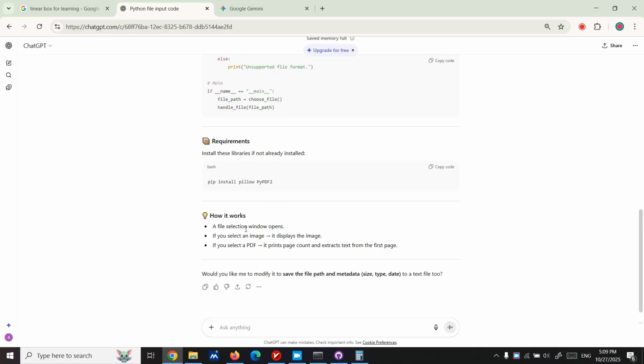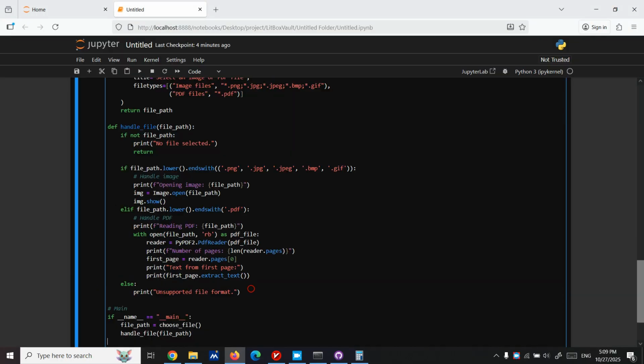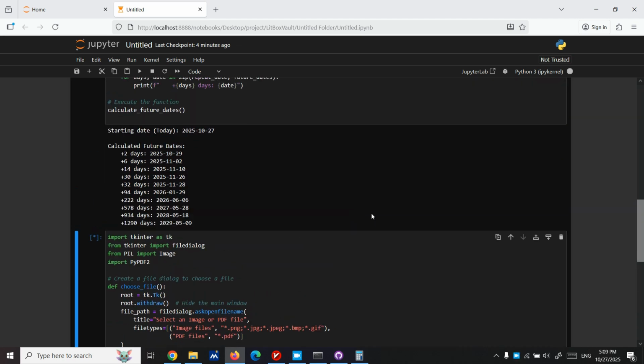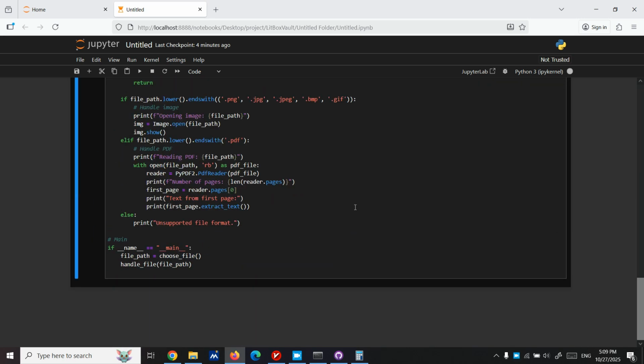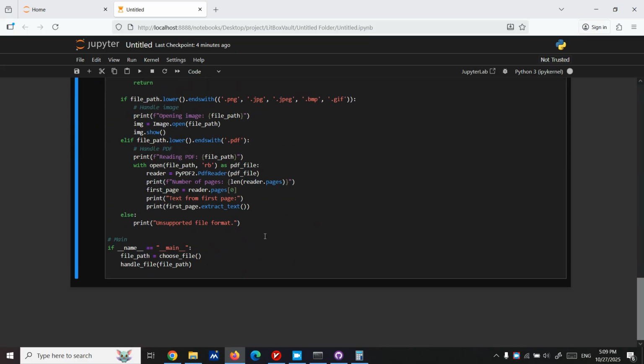Install all the libraries, and a file selection window opens. Okay, let's run it and see. We have all the libraries, I think, yes, I have them. Let's see if the window is opening or not. I hope it opens.